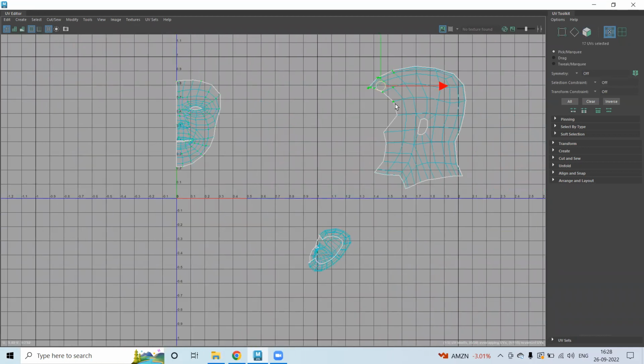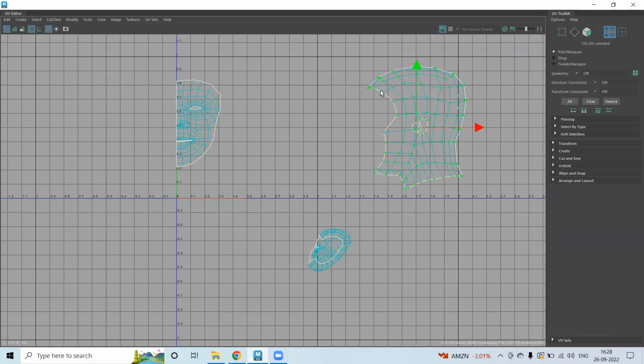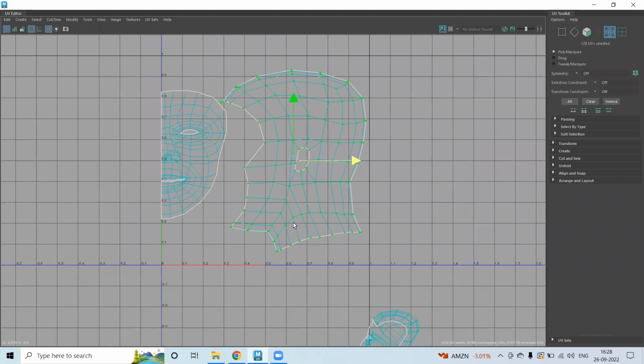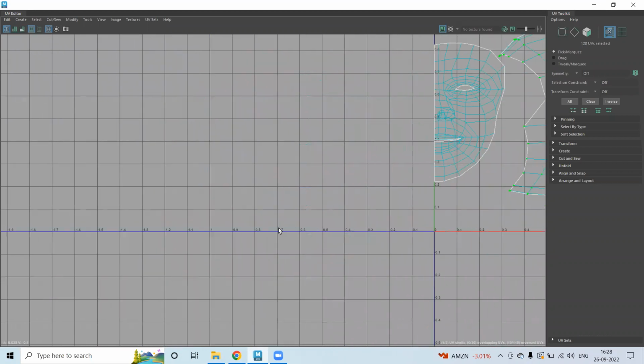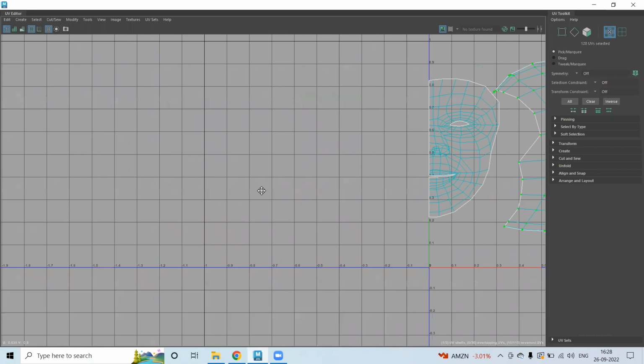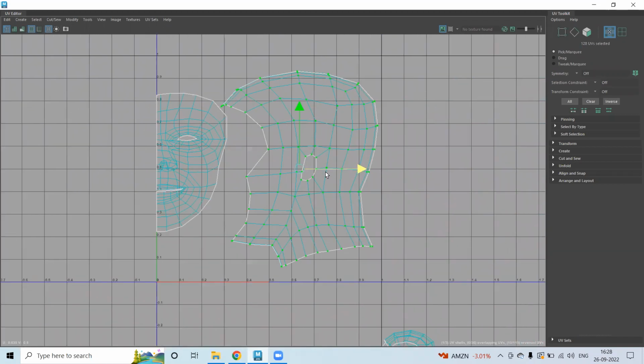Coming to this part, I'm selecting this. You can select a few UVs, control right click to shell. This is the entire shell. Now I place it here. And this should be in this box. See from 0 to 1 what is there, even the vertical one and the horizontal one. And it should be on the positive side, not on the negative side. This is negative minus 1 here. It should be on the positive side.